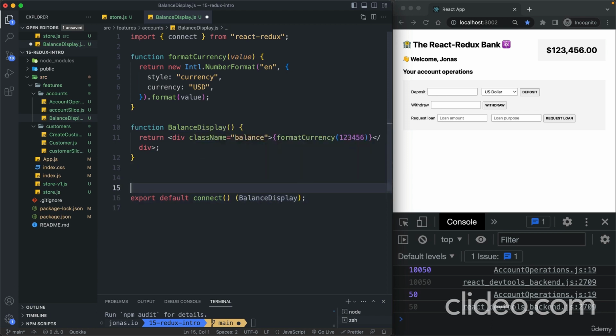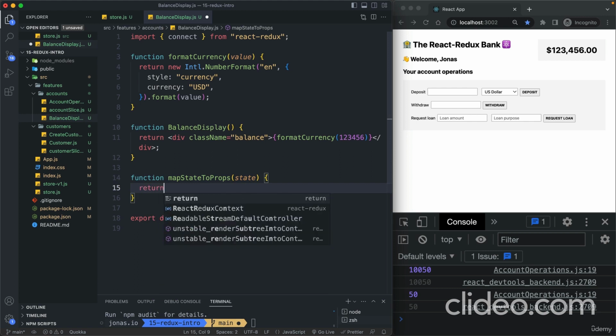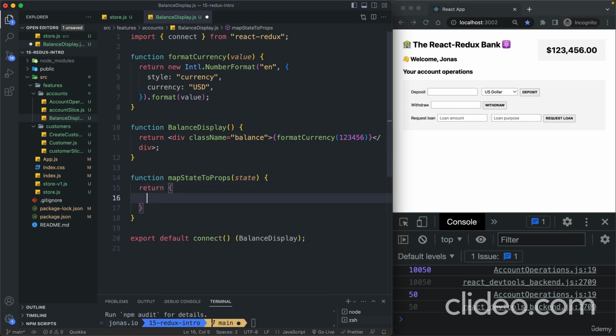And that function that I just mentioned is usually called mapStateToProps. And what this does is exactly what the name says. So basically, this function here receives the state object from the store. And then here, all we have to do is to return an object in which we can define the name of a prop that our component should receive.